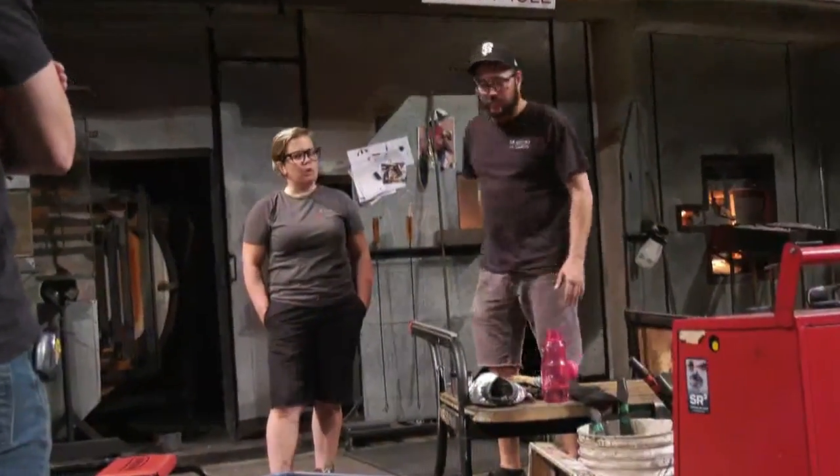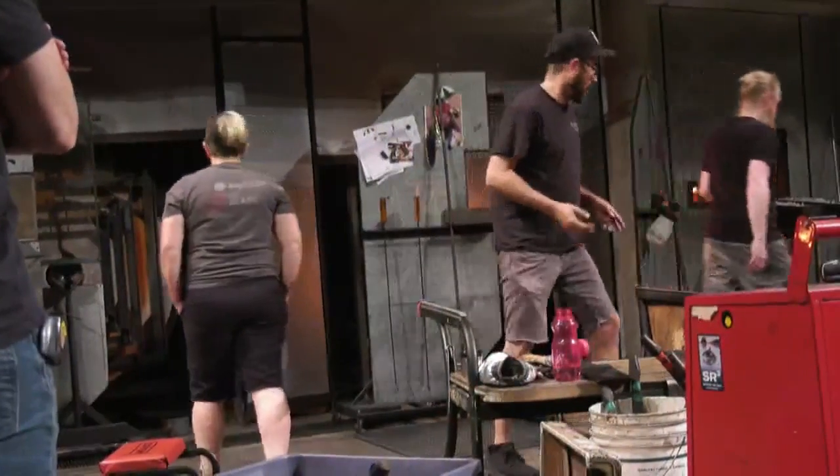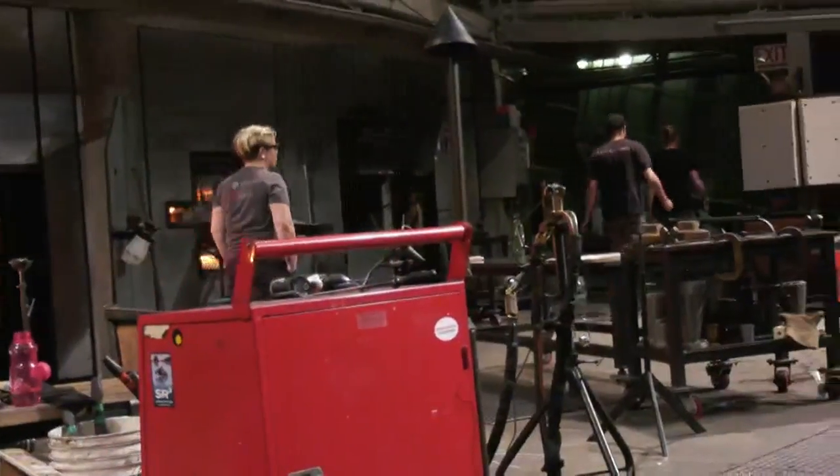We're gonna be moving on to some big stuff now, all right? We started off with warming up with the smaller vessel. We're now going to go ahead and move on to the large stuff. I mean the large stuff also.